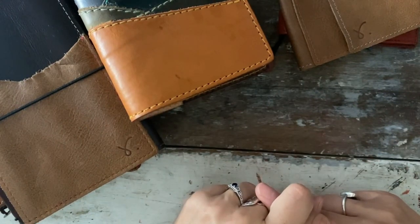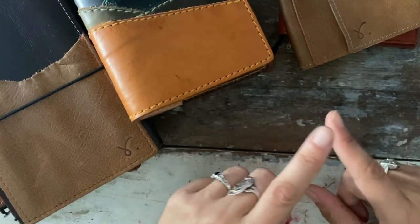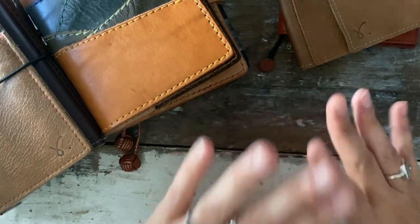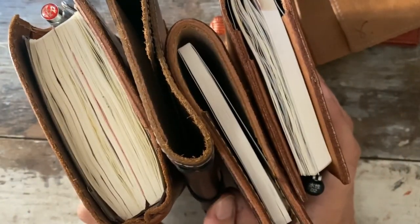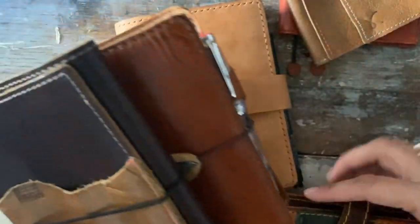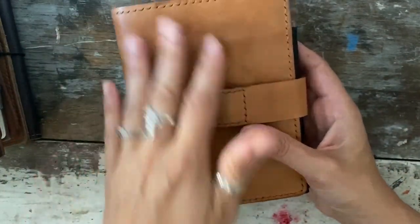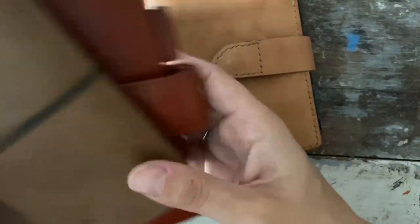I'll be doing an updated leather cover collection video because some have gone since my last one, some stayed that I wanted to sell but decided not to, and I'm also waiting for another mini Filofax. I went to the Filofax website to get inserts for my mini Malden and found some, but I also found another mini one that looked more like my style, so I'm waiting for it to arrive — and if it is what I think, I'll probably let go of my mini Malden as well. It just seemed more like the kind of leather I wanted. But honestly, I make these videos because I want to touch and play with them and show them off. Maybe someday once COVID restrictions are fully lifted we should do a meetup at a café in LA — that's where I am — it would be fun.